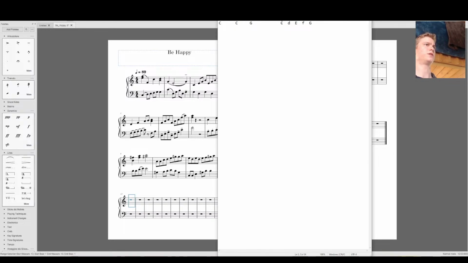Okay? What is this? This is C to E. So C to E is C, D, E. It ends on an E, but since the sharp comes after the note, it doesn't matter if we end on a B or if we end on an E. On the other hand, if we start on an E, immediately after that, we don't have a sharp, so that does affect what we're counting.